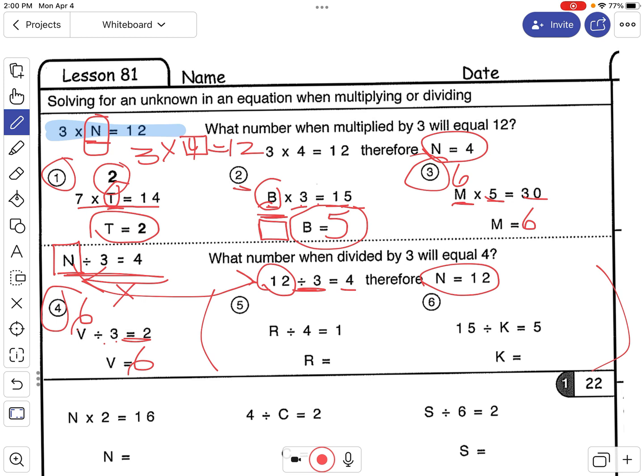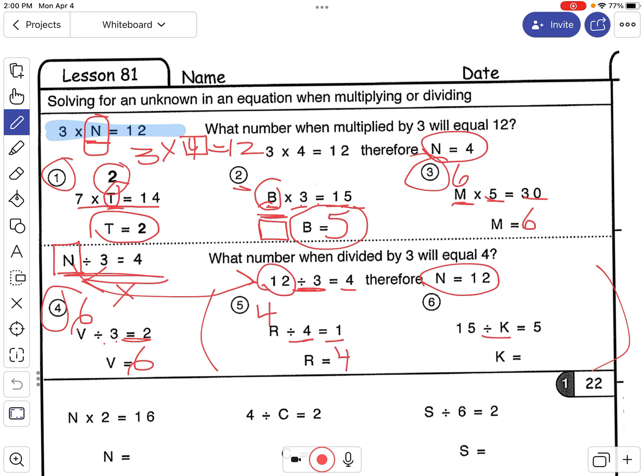All right, so you should have already done numbers 5 and 6 before you watch me do this. Some number divided by 4 is equal to 1. Well, let's see if I put a 1 in there. I bet some of you put a 1 there. 1 divided by 4? I can split 1 into 4 equal groups? Well, yeah, if I split the one thing up into 4 little parts. But actually what I'm doing is dividing 4 by 4 to get 1. So r is equal to 4.